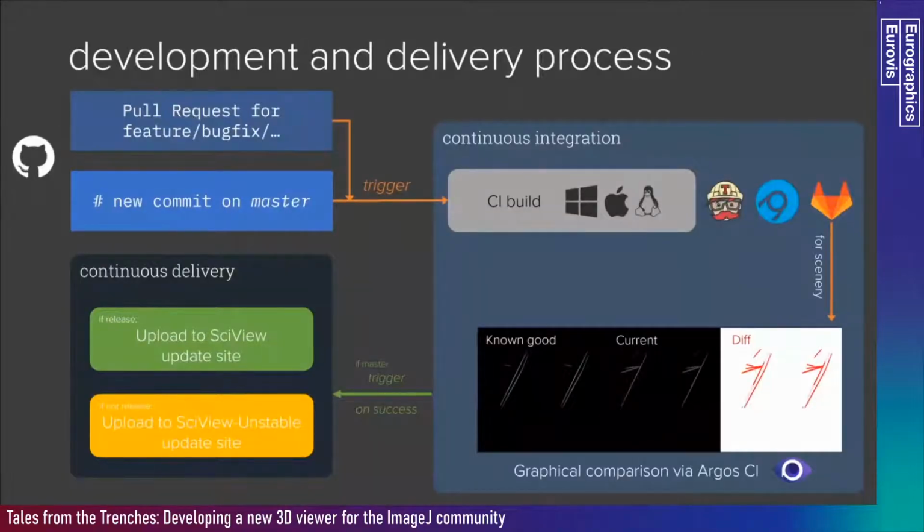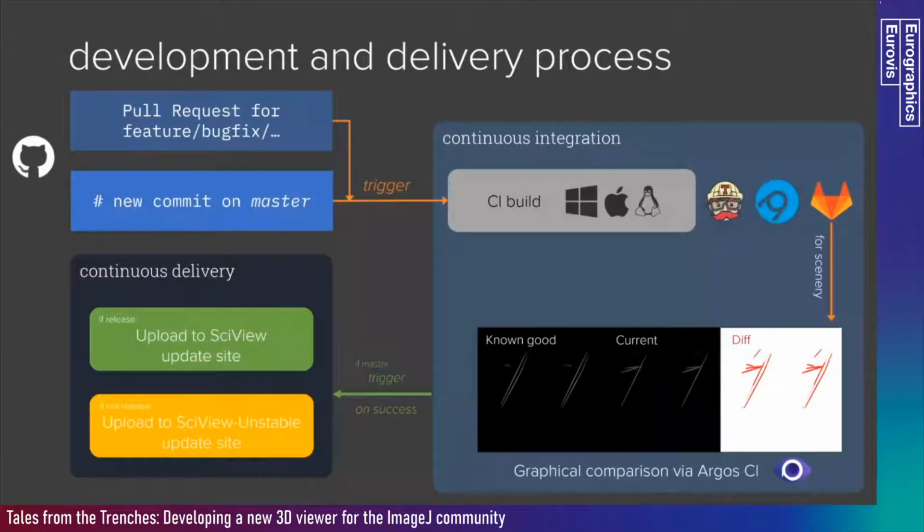Now in this slide I want to go into a little bit more detail about our development and delivery process. We make heavy use of the features GitHub provides. So for example, each new feature or bug fix that is implemented starts out as a pull request, and only if it is merged into master does it actually end up in a SciView release. And with every commit that is made, either in a pull request or on master, we trigger a continuous integration build that is run on Windows, macOS and Linux via Travis CI, AppVeyor or GitLab. Now you might ask, why are you actually running that if you are using Java, which generates cross-platform bytecode? Well, the same code is actually run on all the platforms, but in the implementation of the Java virtual machine, there might be slight differences, which is why we are testing on all the platforms.